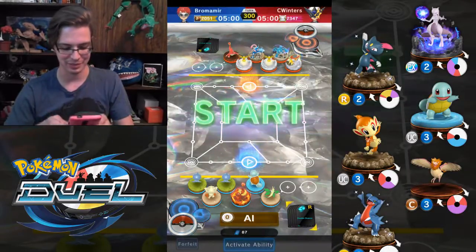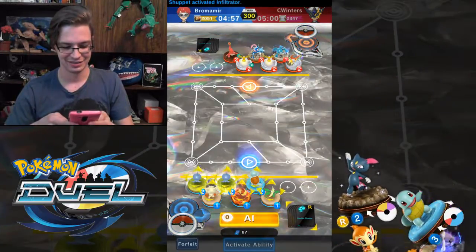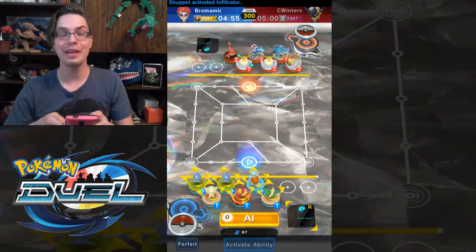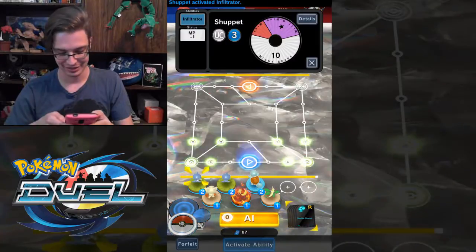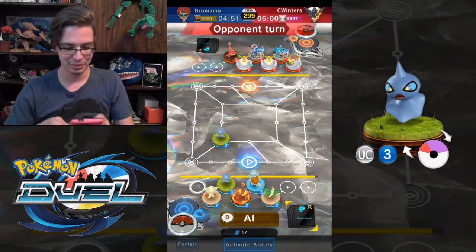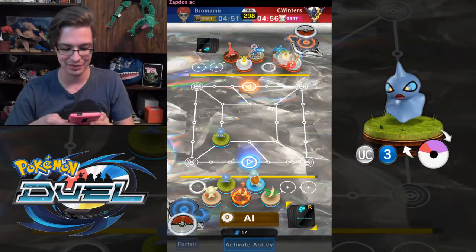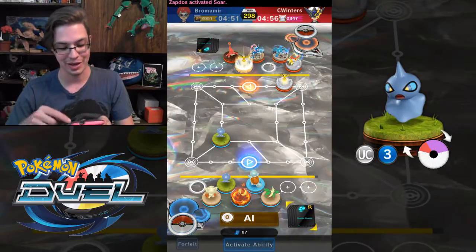Who was going first? I wasn't paying attention. Oh, I'm using my other deck. I wasn't paying attention. Alright, you get to see my Shuppet strategy now. So, Misa liked the Shuppet. Shuppet is a very interesting Pokemon in this game, and I'm sorry that we're going to have to use him because I was going to save that for later, but it's here now, so let's do it now. Oh, freaking Zapdos. Okay, he's being smart.